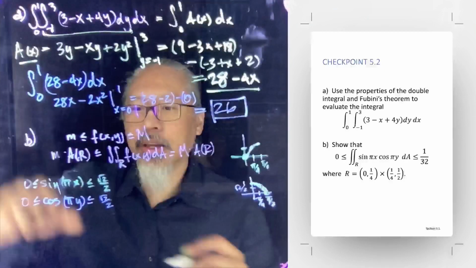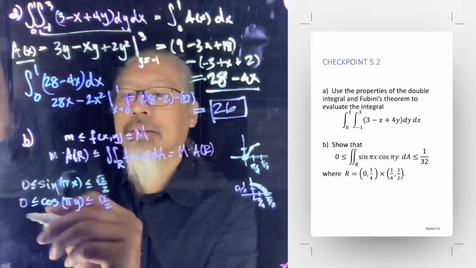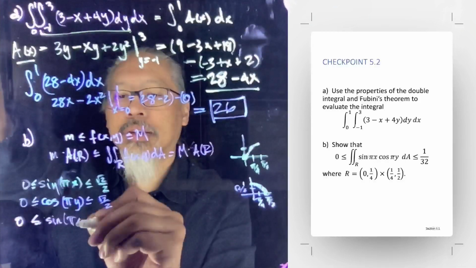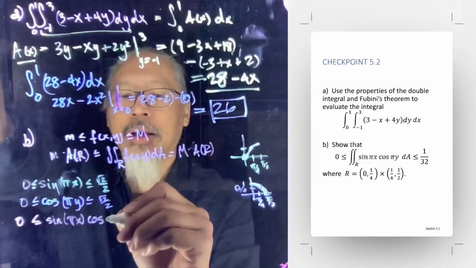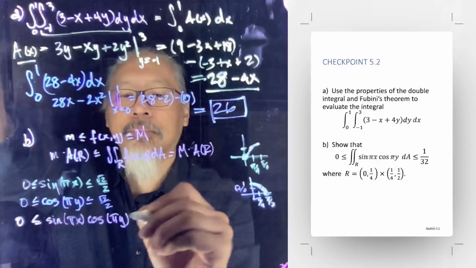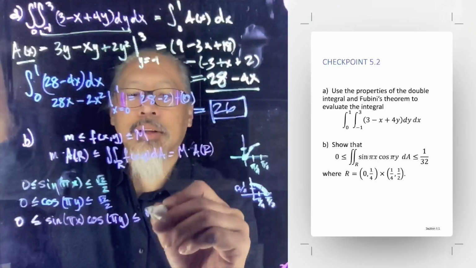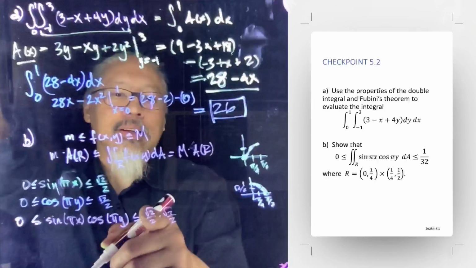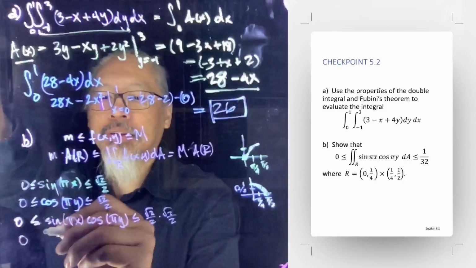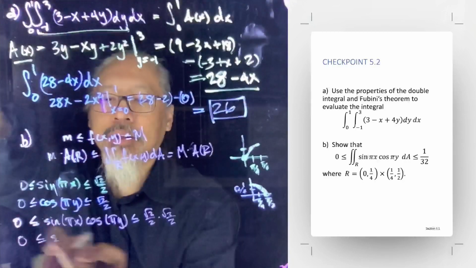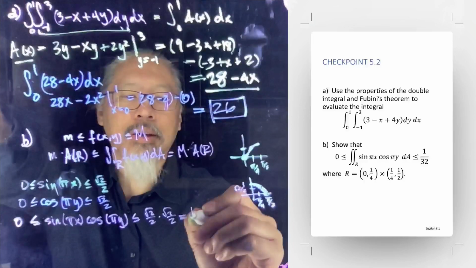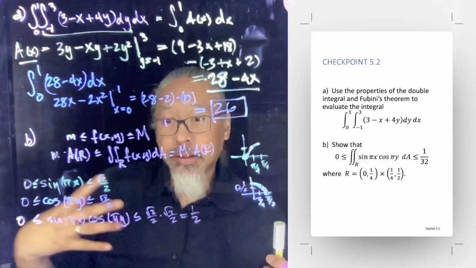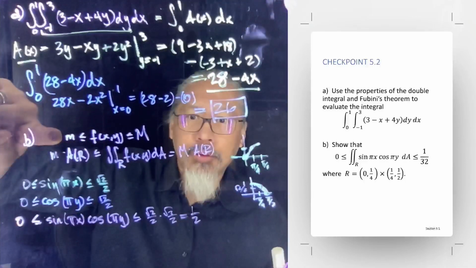So if we put these functions together, we can just multiply them all out. So 0 less than or equal to, now the combination or the product of these two functions, sine pi x times cosine pi y, is going to be between the product of these two, √2/2 times √2/2. What is this? 2/4, that's 1/2. So 0 less than or equal to sine. Actually, instead of rewriting that, let's just say that this is 1/2. Okay. All right. So that is the boundary for our function itself.